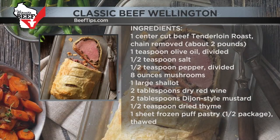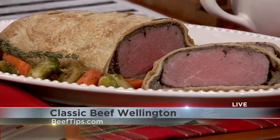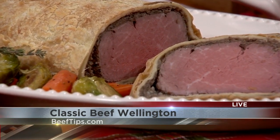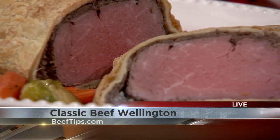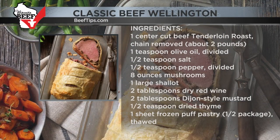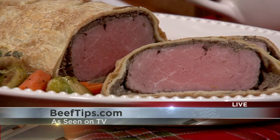Tenderloins, if you don't do a Wellington, you can cook them the exact same way as the rib roast — a rack, a pan, a meat thermometer, a rub — but at 425 degrees. For the Wellington, I went ahead and seared the tenderloin. Just a little coarse salt and pepper, seared it in a little extra virgin olive oil in a heavy-bottom pan, about 30 seconds per side, real hot — get the kitchen a little smoky. Then I took one package of mushrooms and one large shallot, food-processed it, and simmered that to soften it up and get the liquid out of the mushrooms. Then a little Dijon mustard, a little red wine, and a little thyme — bring it all together. Frozen puff pastry: go to the supermarket, grab one, let it thaw, roll it out a little so it's big enough to wrap around your tenderloin. This goes in the oven on a jelly roll pan at 425 degrees. It took about 30 minutes. Not too bad, not too hard.